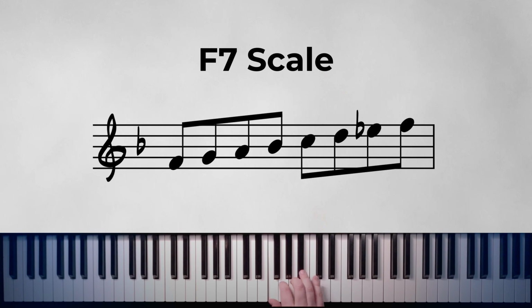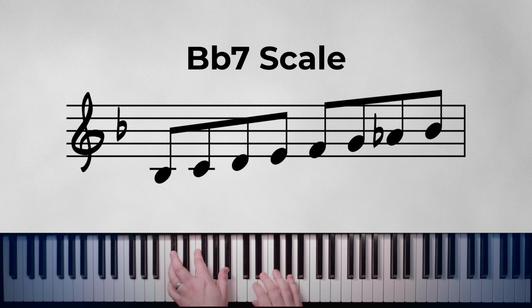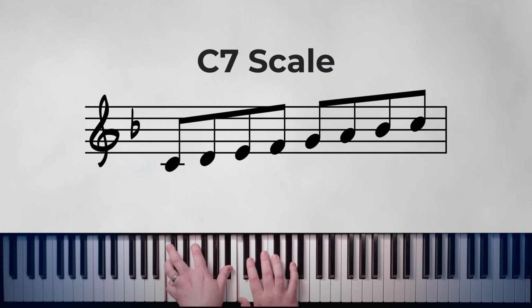Now you could take this idea yet another step, and instead of just playing these 4 notes from the chord, you could let yourself play any of the notes that belong to the scale that that chord comes from. So our F dominant chord comes from an F7 scale. You might know that as F dominant scale or F mixolydian, all the same thing. Same thing for B flat, it comes from the B flat dominant scale. And the C chord comes from the C dominant scale.